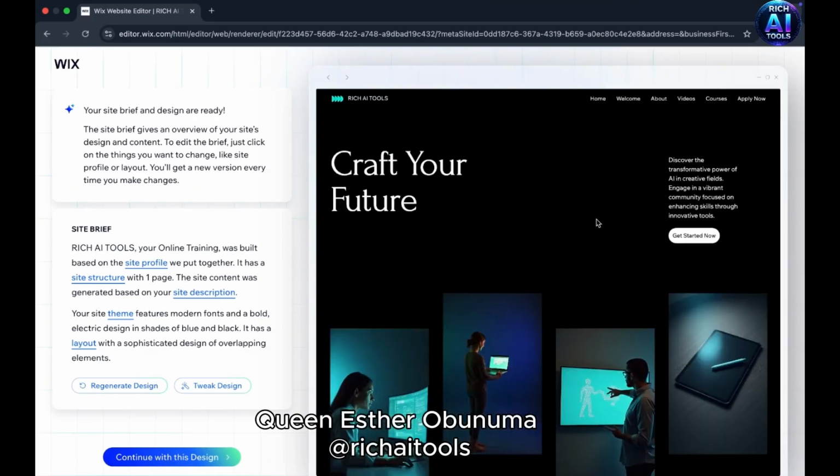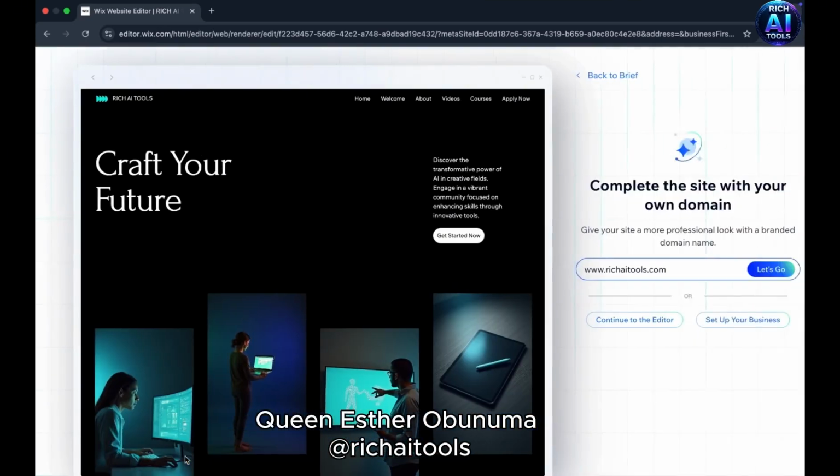Okay, so this is very nice. You can also choose to regenerate the design if you don't like this, or tweak the design as the case may be. But for the purpose of this training, I will proceed to continue with this design.